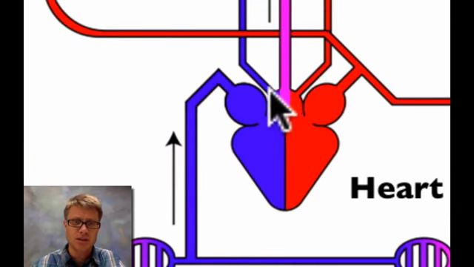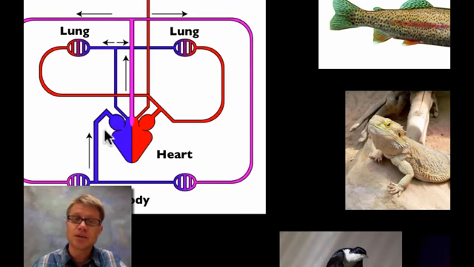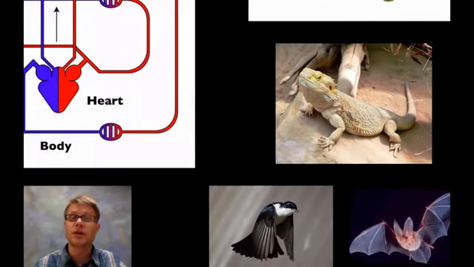But one thing that's interesting is that instead of just having red and blue blood, now we have this purple blood. What does that mean? We're getting a mixing of the blood. In other words, we're having a mixing of the oxygenated blood in the red and the deoxygenated blood in the blue. And that's because these ones are combined, we only have three chambers in the heart. And so once we become endothermic, once we become warm-blooded and need quite a bit of energy, that's not efficient.